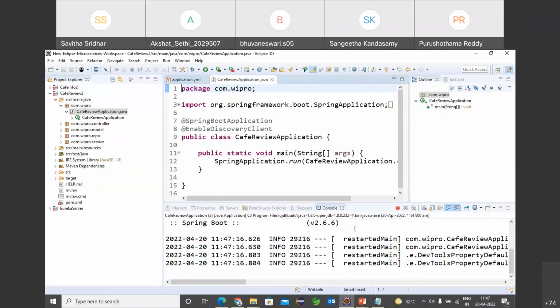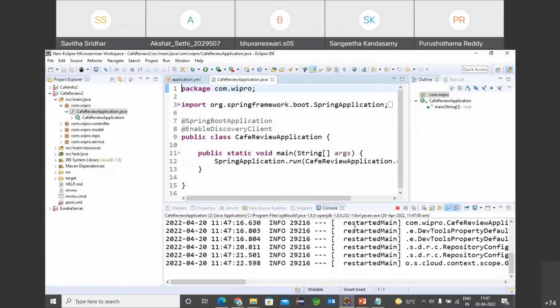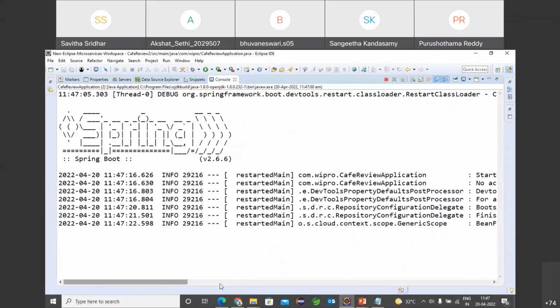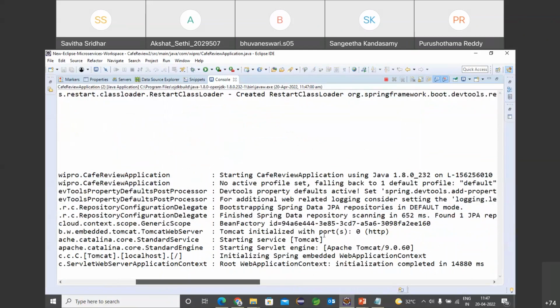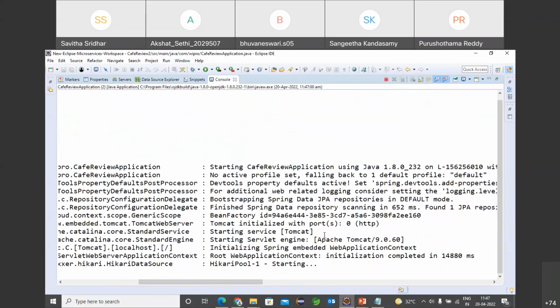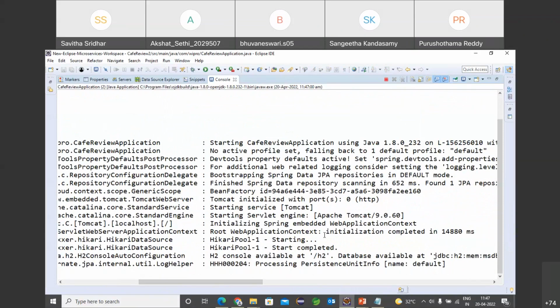Here I'm manually running an instance. Again, I'm running the same application. Now I'm assuming that it will pick up, of course, a random port. And once this is ready, you should be able to see 2 instances of cafe review registered with Eureka, right? So we'll just wait for it.